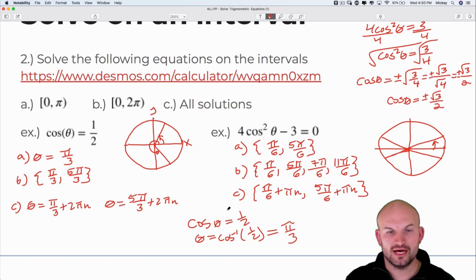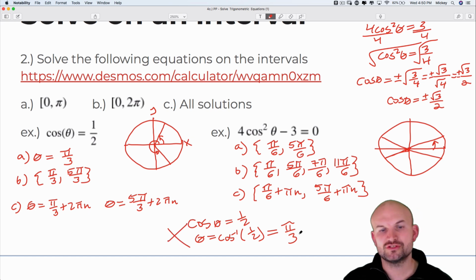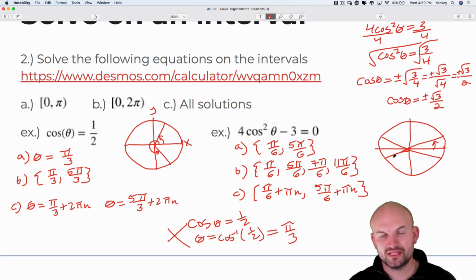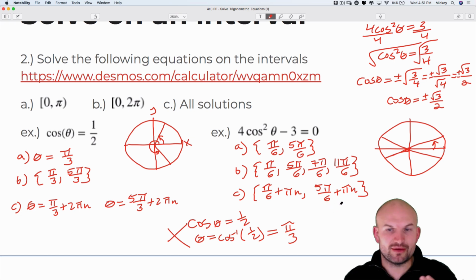Now the next one is the all solutions, because one thing I told students as they're struggling with this, let's just put a big X there. As students are struggling with this, they can just add 2 pi to all the angles. Because yeah, you could take all of these solutions and continually add 2 pi to them, right? So as long as you keep on finding these angles and adding 2 pi, you're always going to get back to a solution. But typically when we're doing a multiple choice problem or we want something simplified, we want to see the least amount that we need to write to satisfy all of these solutions.